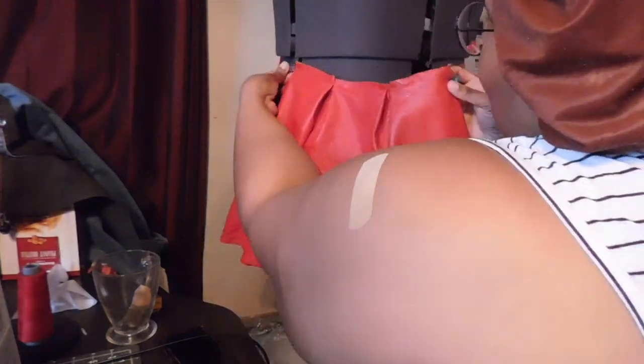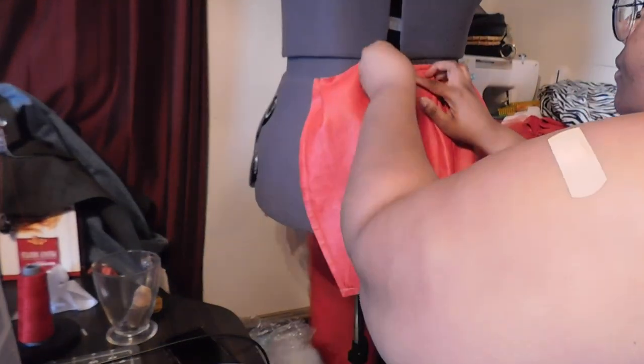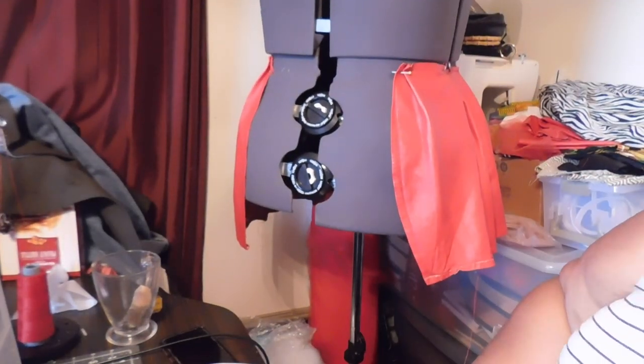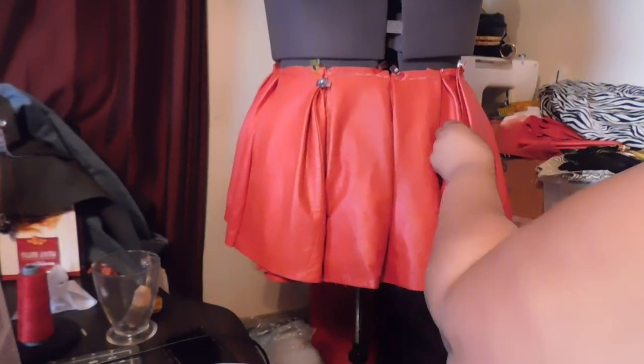All right, getting back. Once I'm satisfied, I do go in and measure with measuring tape how far those end pieces are from each other, so I know how much of the waistband I need to extend out, as well as where exactly it sits and hits on the front. So once I'm happy with how everything looks, I'm playing around with the waistband, trying to decide how wide I want my waistband to be.